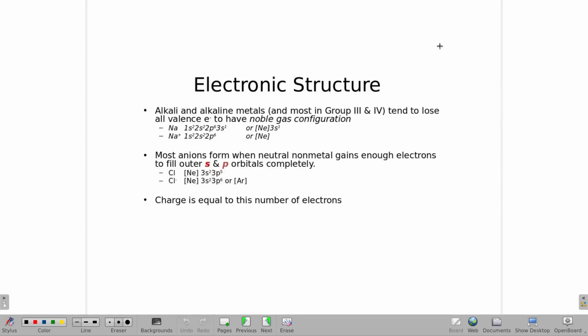All right. Next thing we're going to look at is something that goes on with all of our metals and all of our nonmetals when they make the cations and anions. Technically, they turn into noble gases in their electron clouds. So sodium, normally, right up top, has an electron configuration of, starting with neon, just one electron in a 3s orbital. When it becomes an ion, it loses that electron in that s orbital. We will sometimes see that written as 3s0, where they're stressing to you that the electron's left.